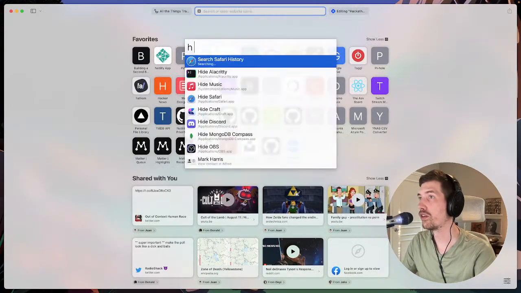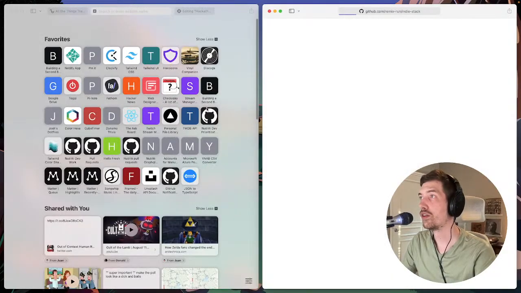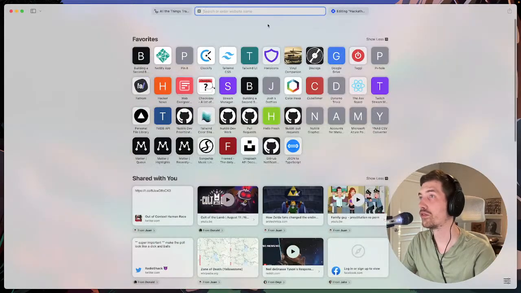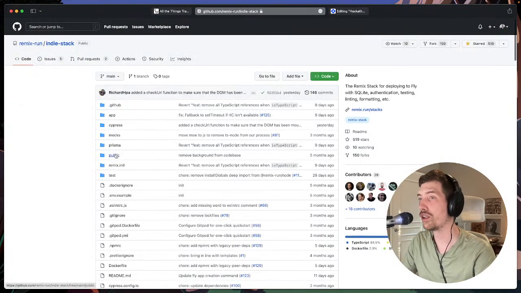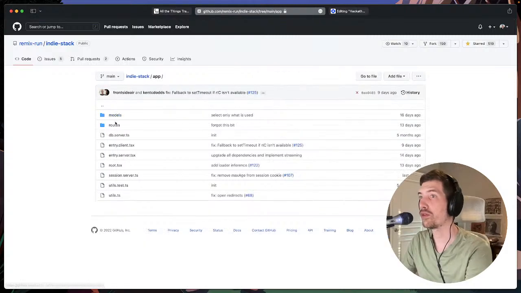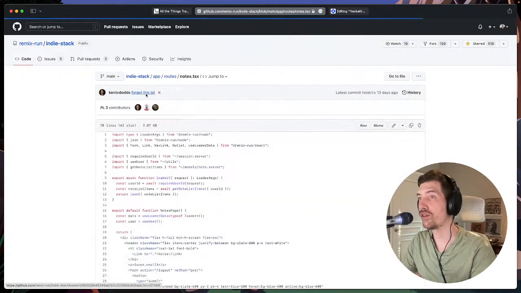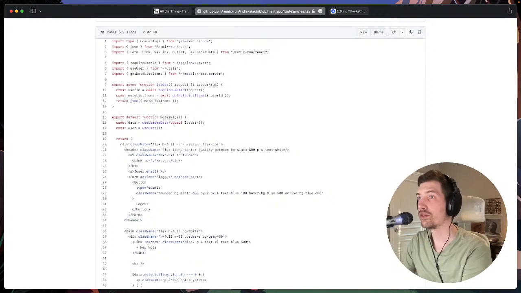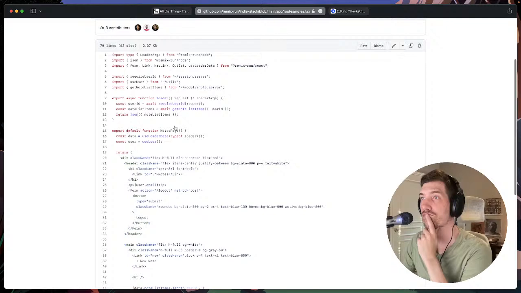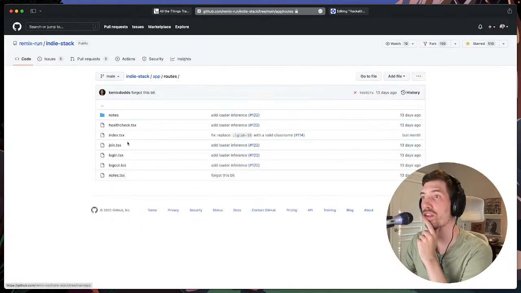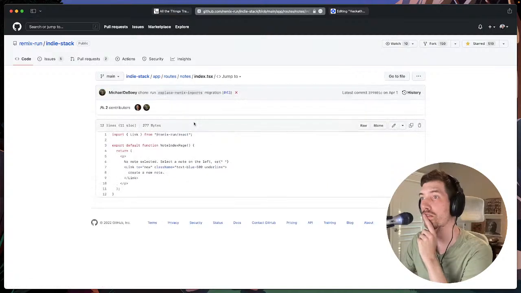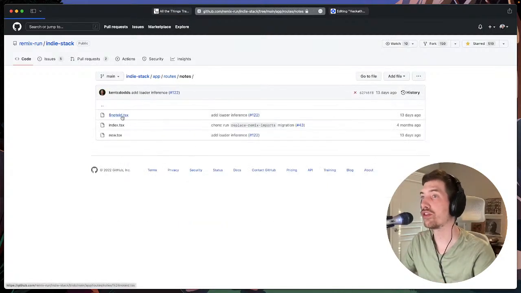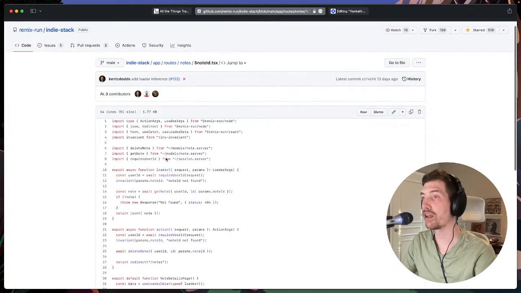So this indie stack is doing it already. App, routes, notes. I thought it was here. There was like a redirect if the user's not logged in, it sends them back.